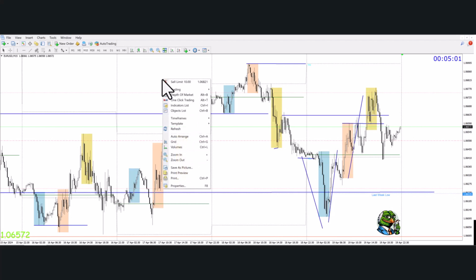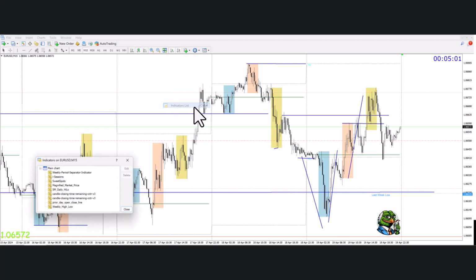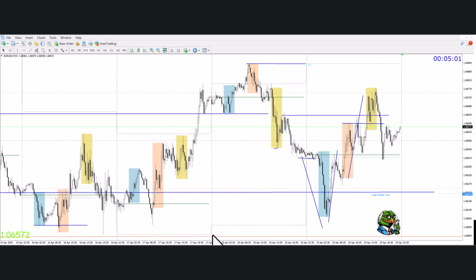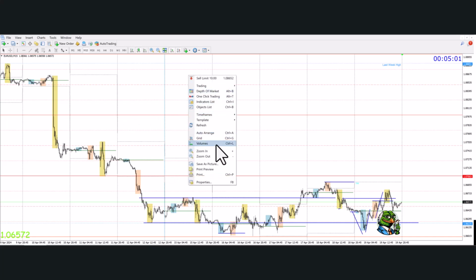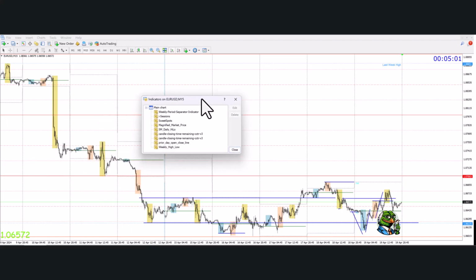Let me show you. I'll just open up my indicator list, okay? So the weekly period separator indicator, that's the blue vertical line, okay, there, it comes up at the end of Friday, right, start of Monday, okay? And in the resources section of the dashboard area, in the members area, there'll be a resources section. Go there and you'll be able to find these indicators. Sessions, that's these colored boxes that turn on at specific times. Sweet spots, that's these dashed and dotted and solid lines that indicate where you are in terms of price.